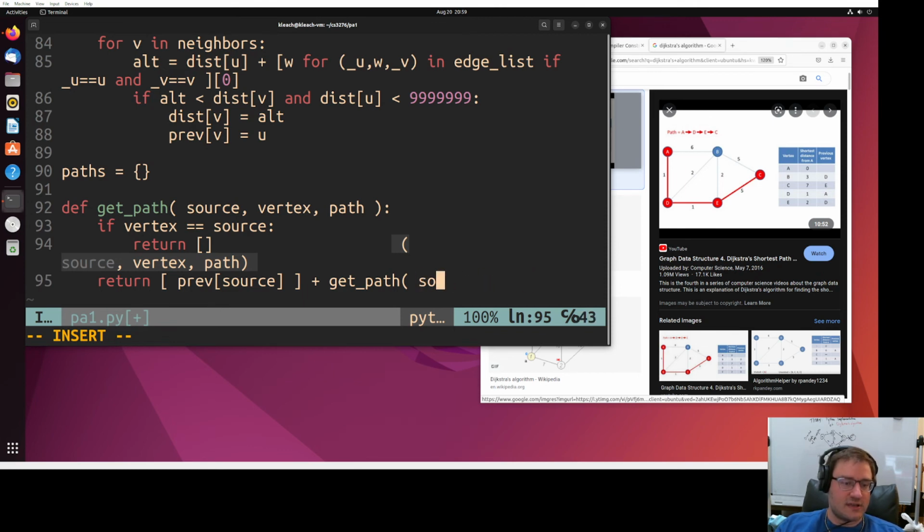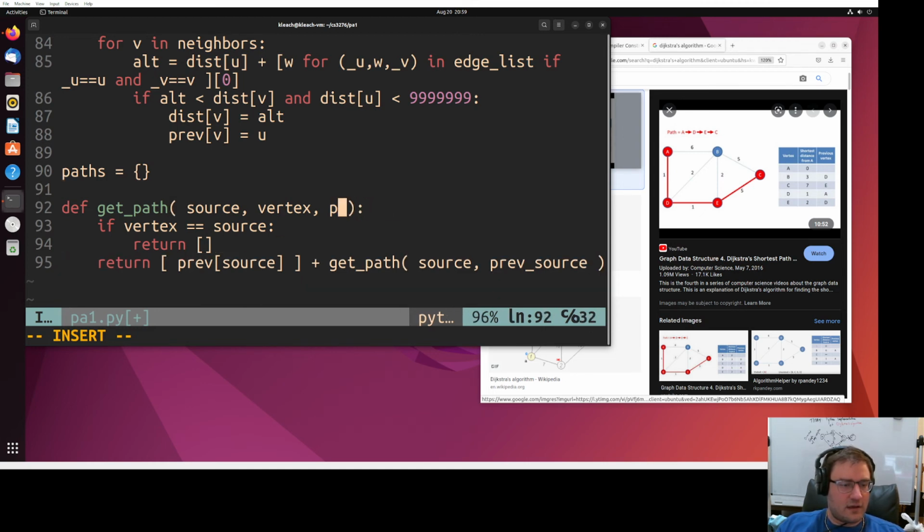So the source stays the same. Prev source and the path. I don't think we actually need that. So let's just keep that.